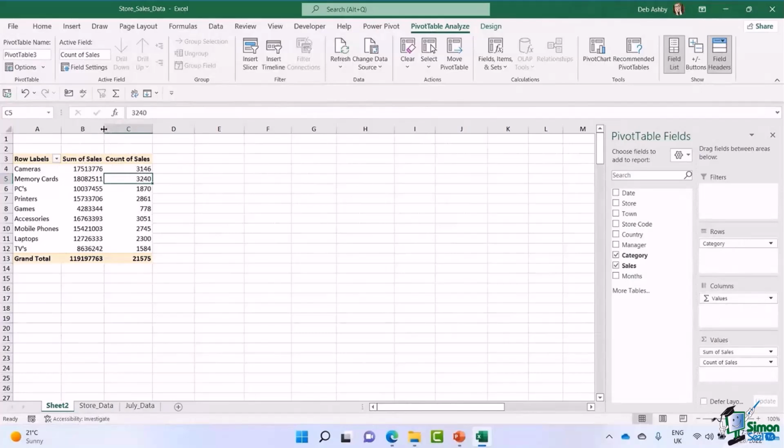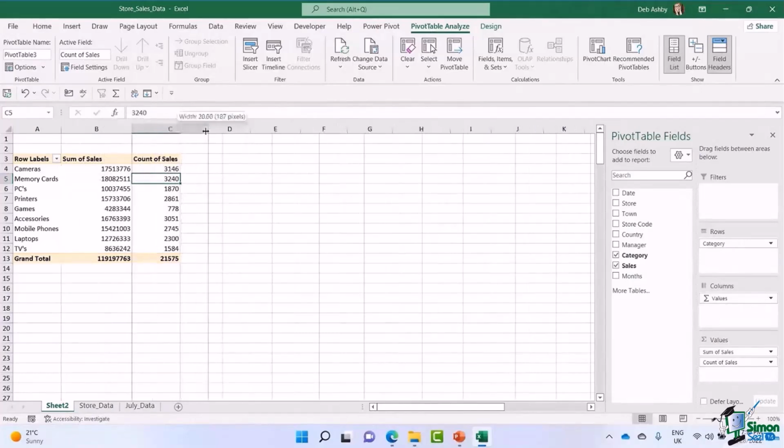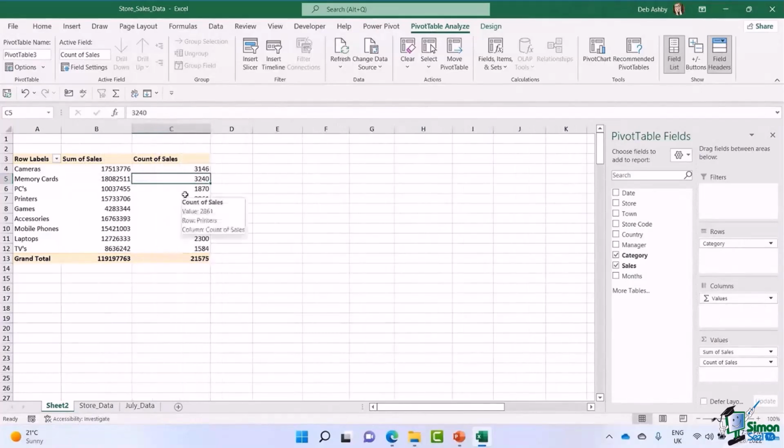So if you have specific widths that you want to keep your pivot table at, you need to change that in your pivot table options. Then when you start moving fields around or refreshing pivot tables, the column widths aren't going to change. Sometimes that can be a real pain if you've spent ages making a pivot table look really nice and getting those column widths exactly as you want them. As soon as you change something in the pivot table, it just collapses back up to how it was originally.